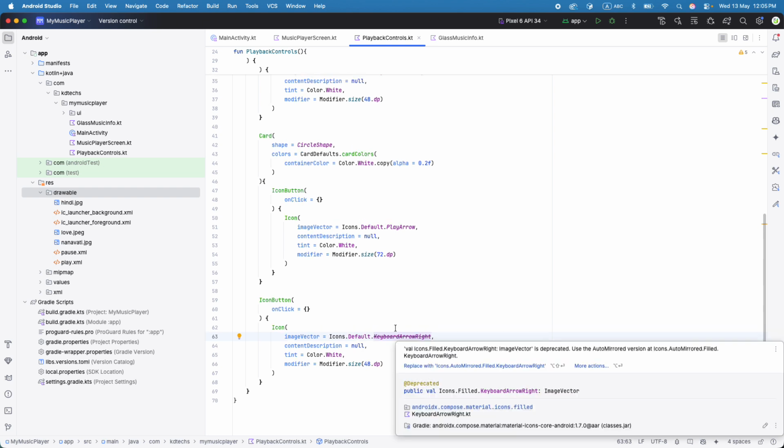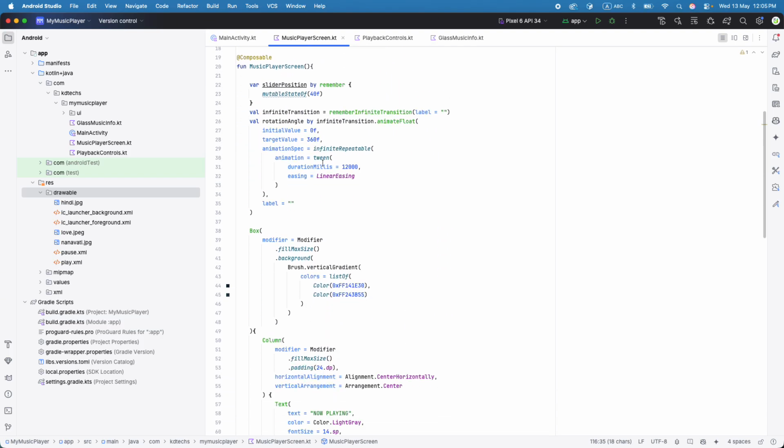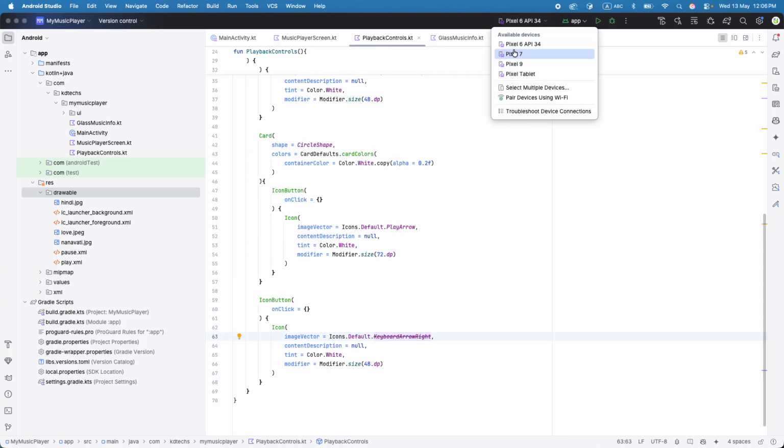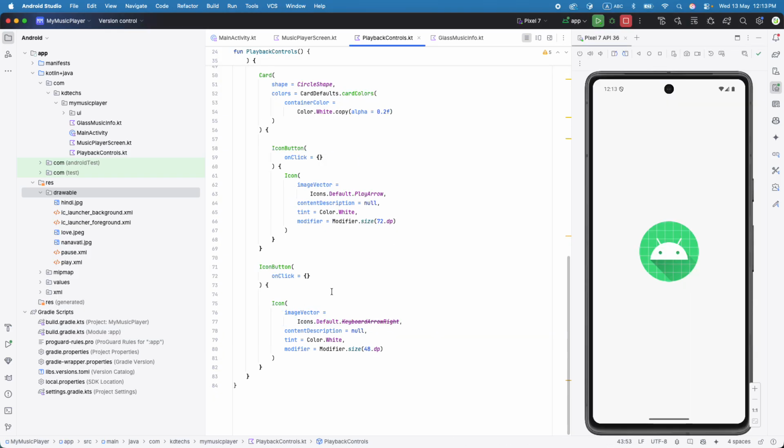Okay, so we don't need anything else here. Here we have the music player screen. Let's check this one first. We open it and see if everything works fine, and then we will add our view model and our musics. Just now we just created the UI. We will check our UI first.